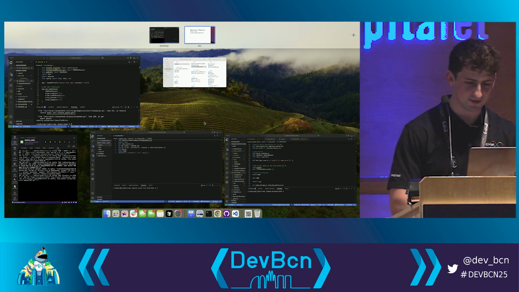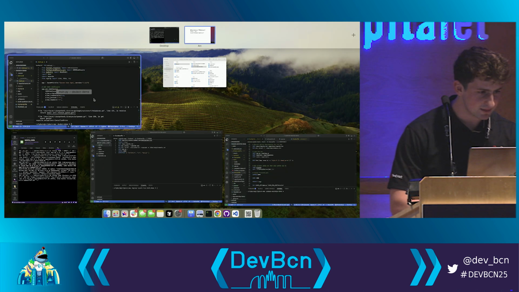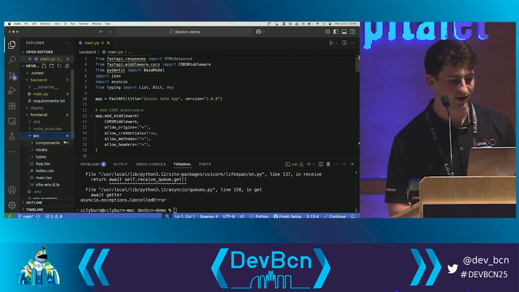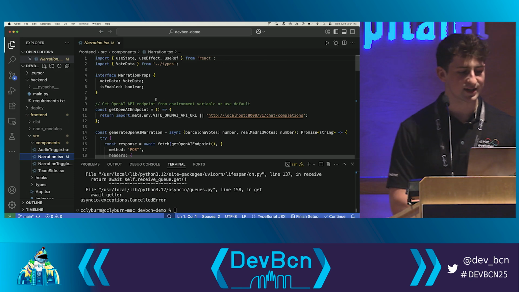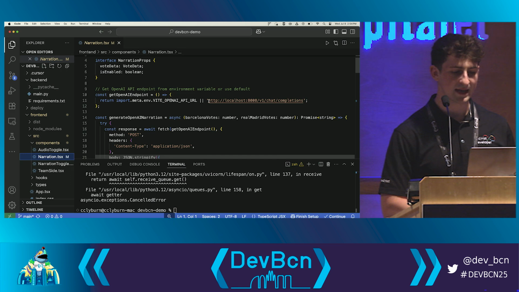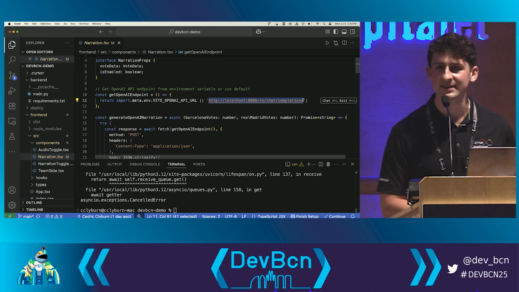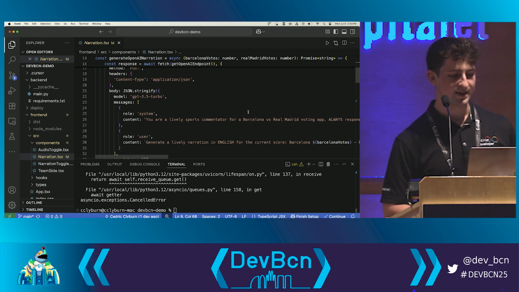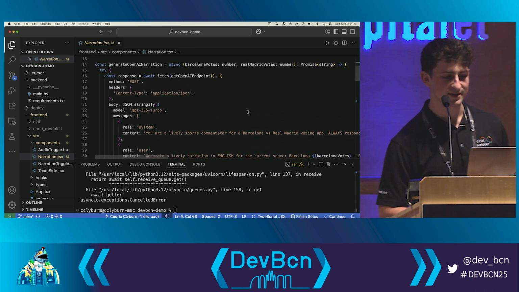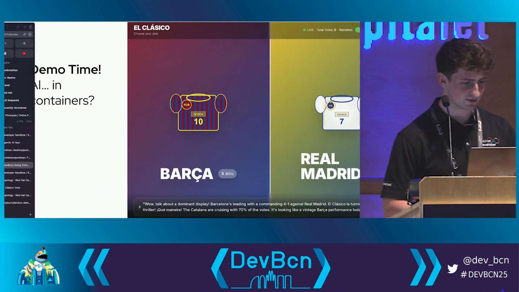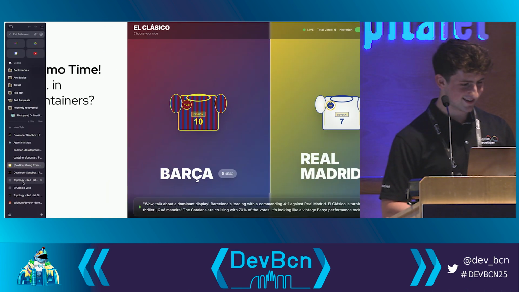Because when I come back over to my application, what I'm going to show you is that the front end actually has a call to a model that might run locally. So I'm coming over to my React front end, and we can see that I've got this endpoint, which is going to be port 8008 for a completions API for this model that might run. And we're giving it a system prompt, also passing in the number of votes, which let's go back to the app and see how many votes you guys have done.